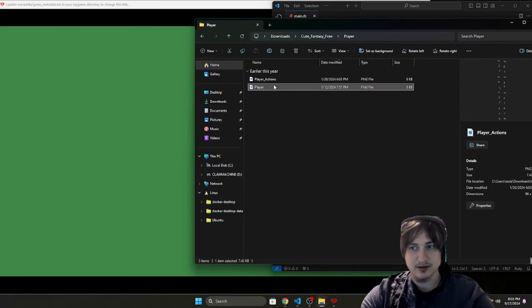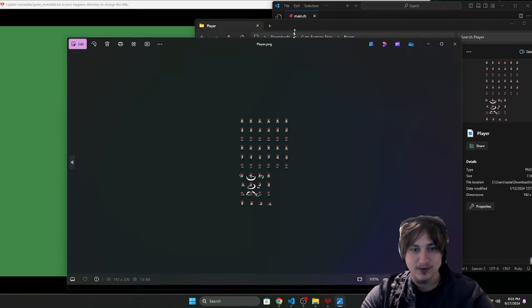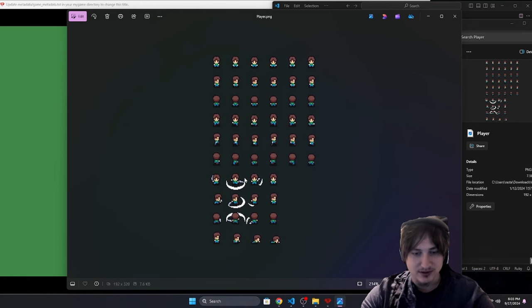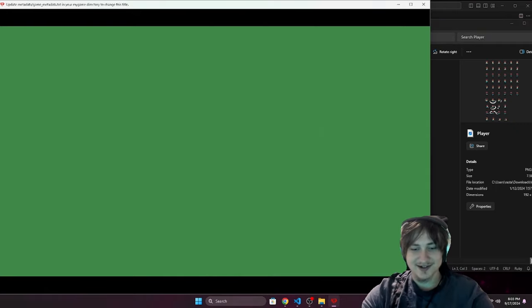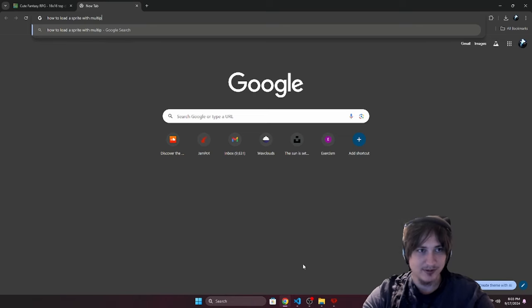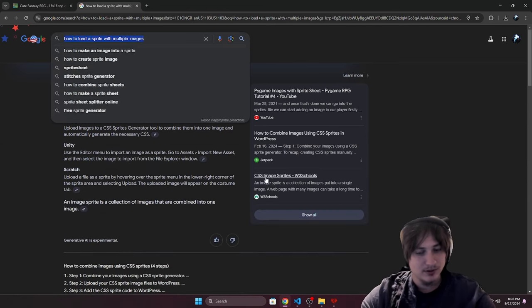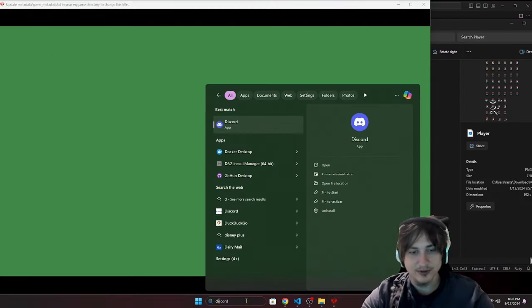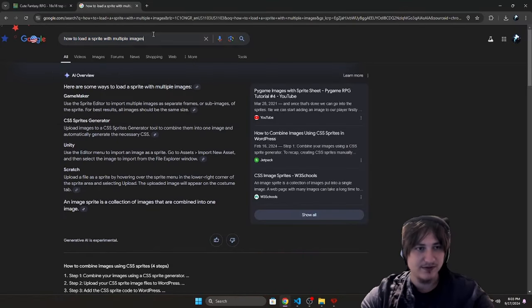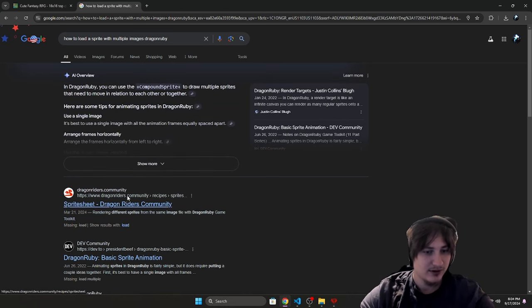So they do have a player, which actually, oh, I hate when they split up all of the PNGs into small little images, because I just don't know how I'm supposed to load it. I just haven't got to that part. How to load a sprite with multiple images. That's something, because I'm using Dragon Ruby, I just need to see. Oh, maybe if I just look up Dragon Ruby. Dragon Riders. Oh, right here, sprite sheet.